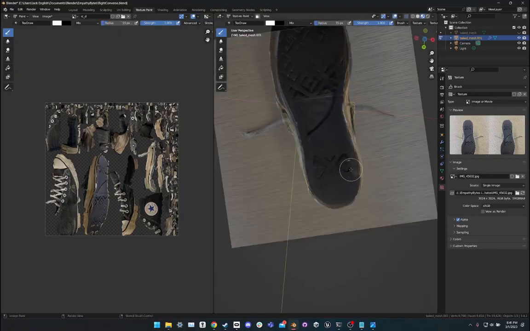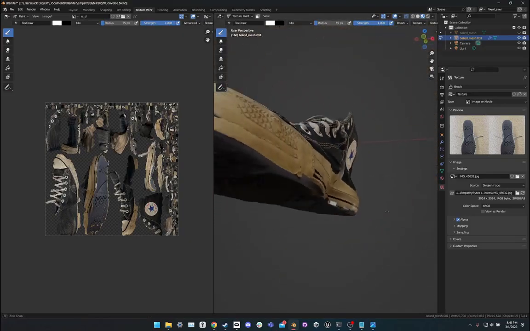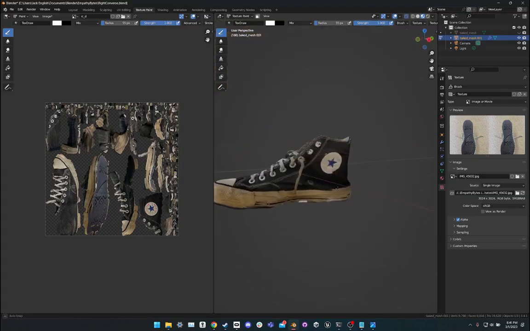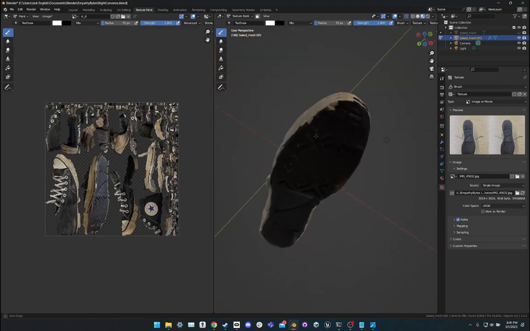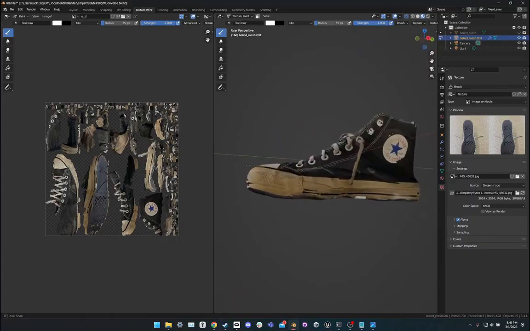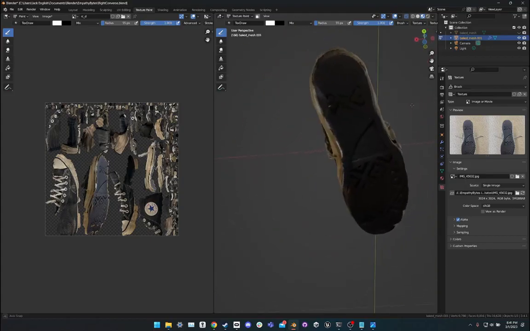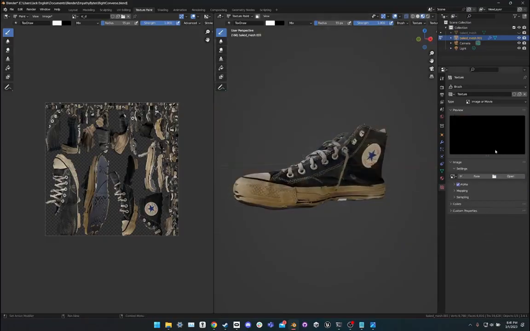Again, it would be better to just select the bottom of the shoe. And so once we've texture painted on the missing parts of the model, and this does look a little janky, but I can show you some better results I made. We want to get rid of this texture brush by deleting that picture. Click on texture up here.